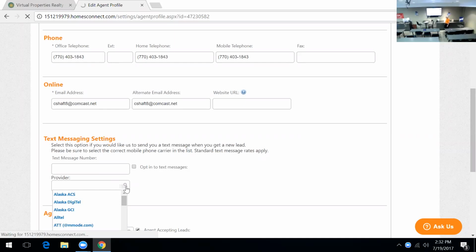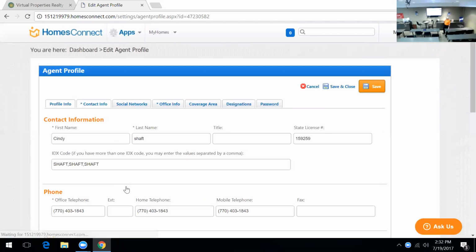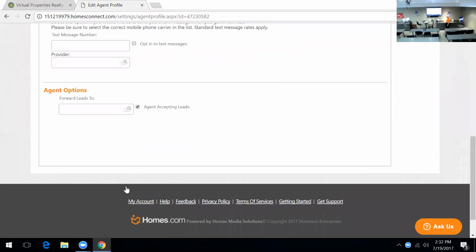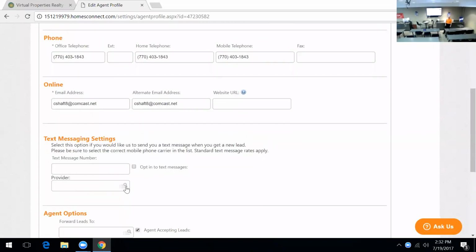So it has all of the cell phone carriers in America here to pick from, okay? So you just got to scroll down the list and find your carrier and pick what your provider is, and you're done, okay?